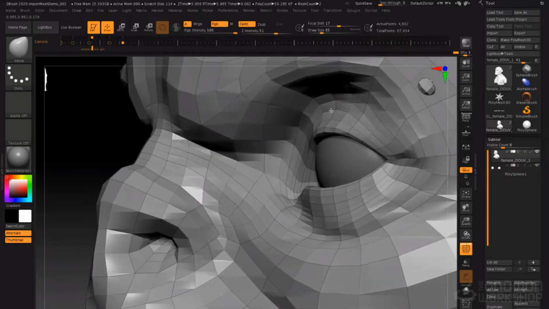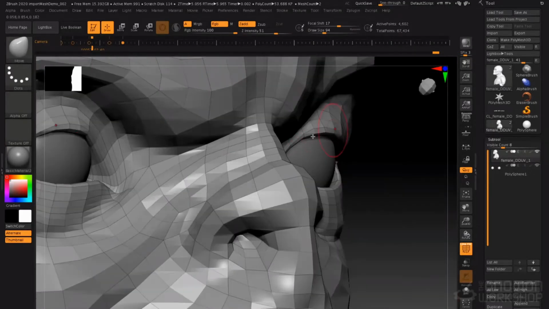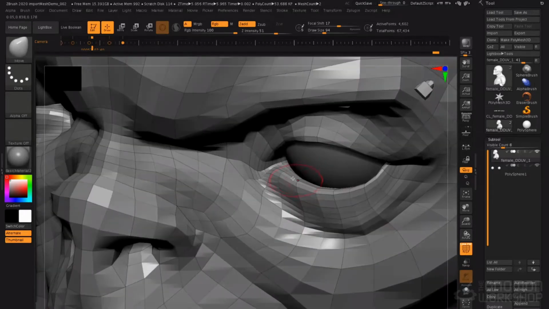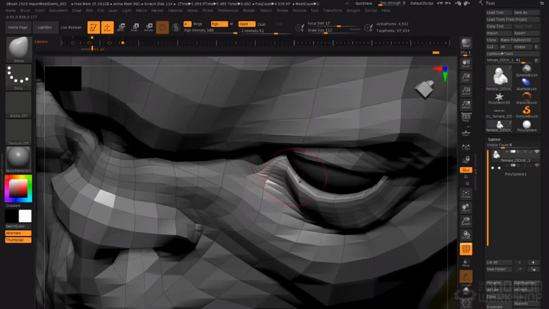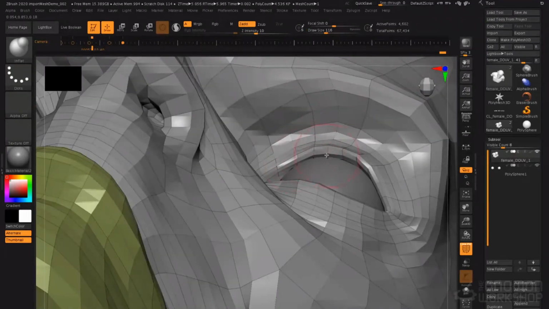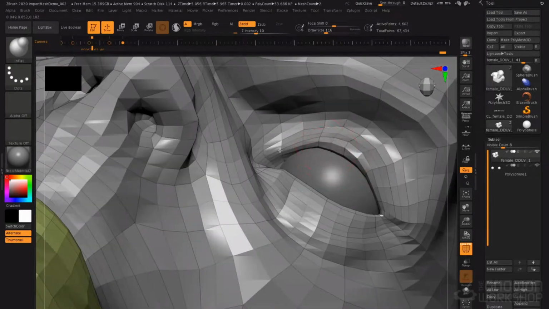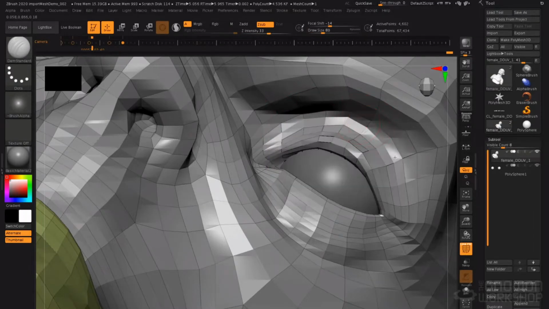Step up with the D hotkey. That brings us up one subdivision level. Here we go. Conform that back against the surface of the eyelid, or eyeball, I mean to say. I'll take the inflate brush now and just do a little bit of an inflate, just to give some nice thickness to the eyelids. A lot of times people neglect to realize just how thick the eyelid can actually be, and that can look very strange if you don't get that in there.